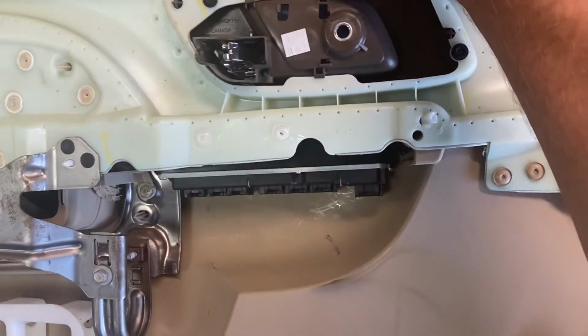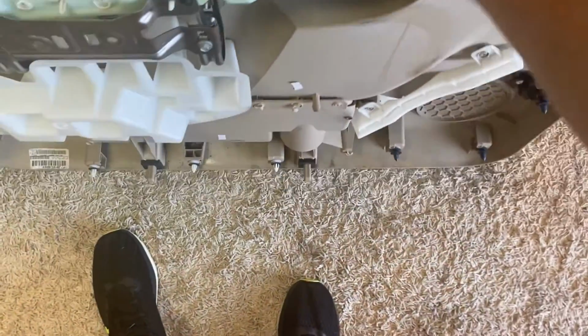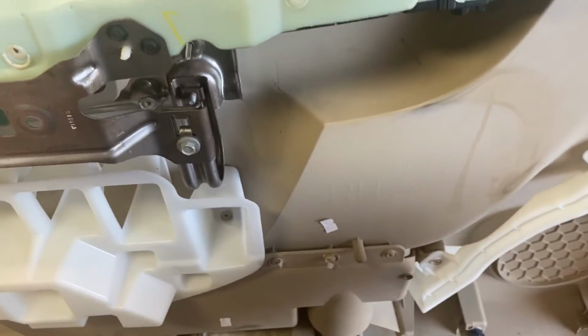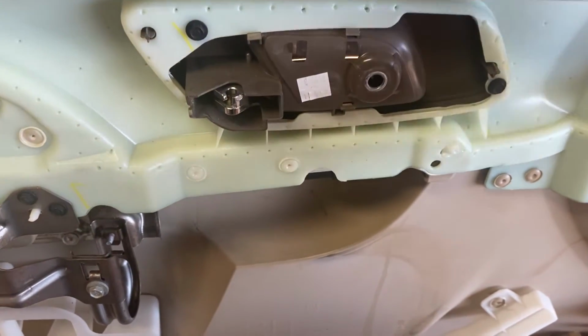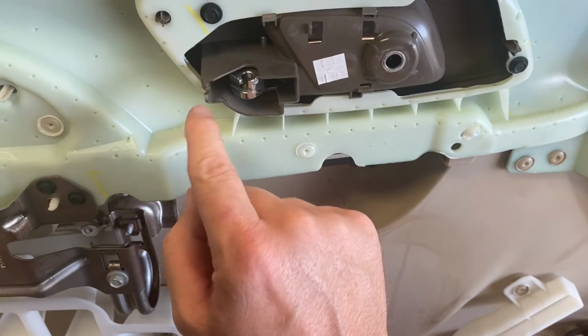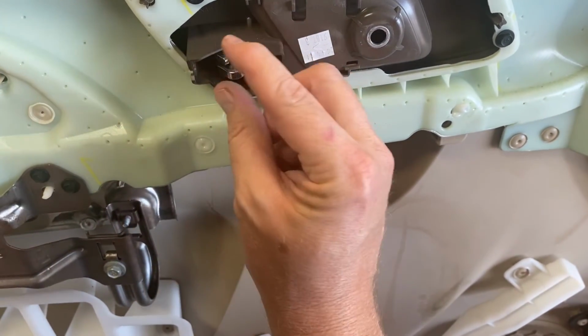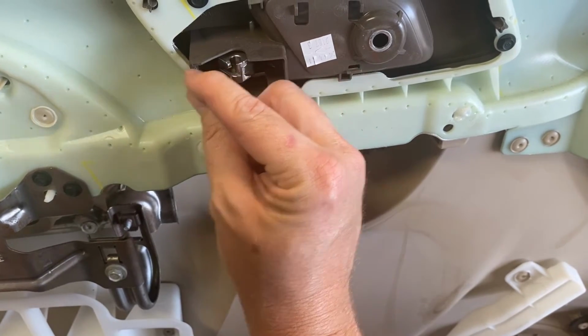All right, y'all, first thing we had to do was this right here. It had a ball and cable that was hooked with a plastic clip right here. You had to pinch down both sides and slide it through.